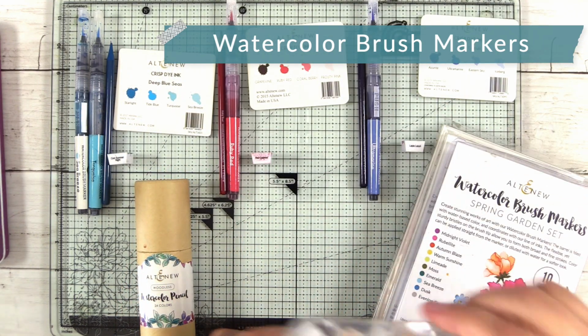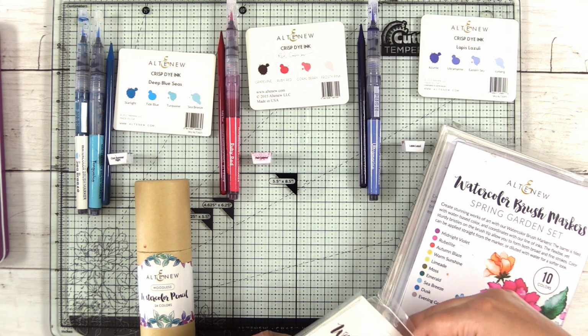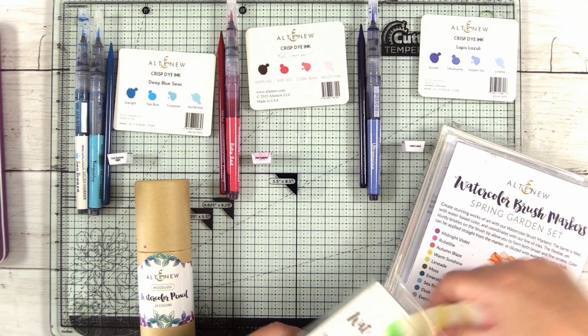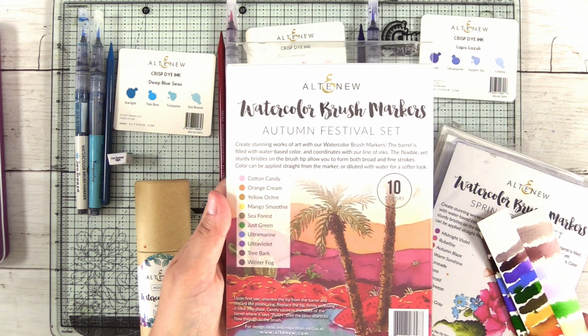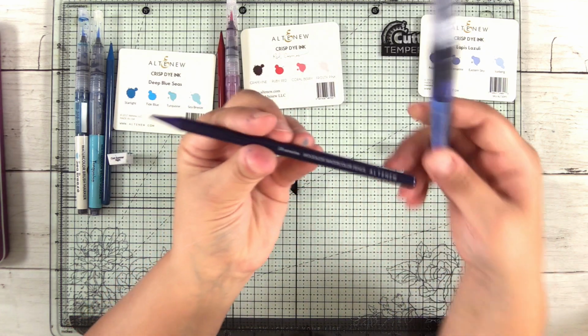So you can see I have my swatches in there, and I usually do just keep them in the package, otherwise I will lose them. I'll take those out so you can see the packaging a little bit better. And I want to share the specific colors I chose from each medium.